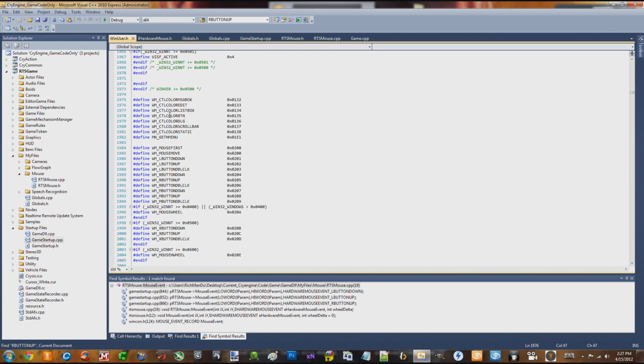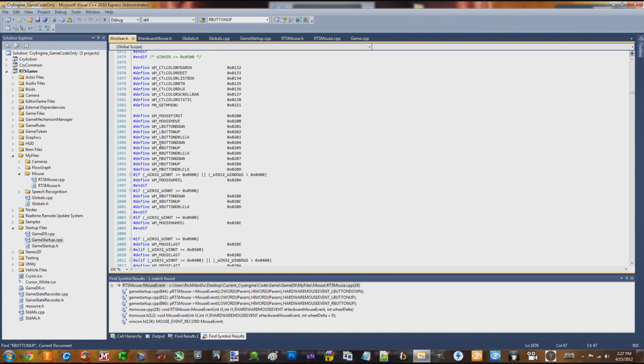And look at this, I found the definitions here. We have WM right button up. Windows will detect this, but Cryengine didn't include this in their mouse detection. So I searched and I found some. Right button up. And I just found this, guys. What's the magic way of finding it? I spend too much time in Cryengine C++ just searching around, and I use this quick find feature by searching for everything that I think will possibly give me results. And I ended up just stumbling upon this, and I found all of this info here.